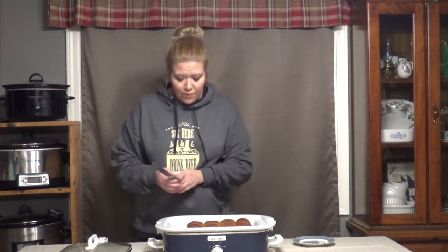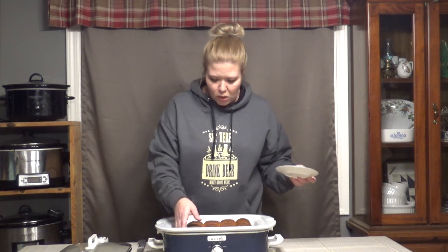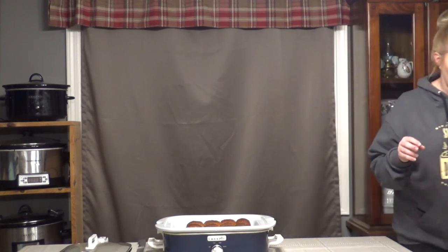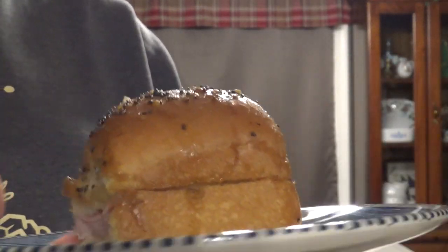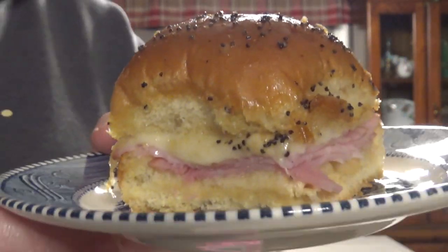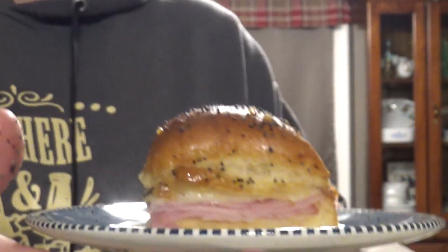Yep. Yay! Okay, now let's see if I can get one of these out without burning myself, because this did just come out of cooking on high and then a broiler. I did it! Yay! Okay, so let y'all see. Pretty little sandwich. That's the outer edges. You got your melted cheese and your topping with your poppy seeds and your ham. So pretty. Okay, let's give it a try.